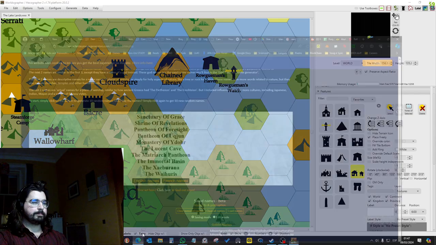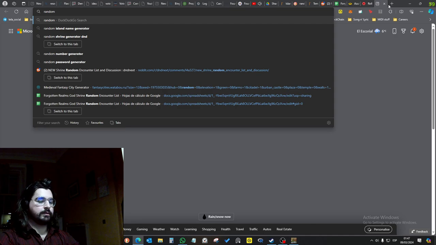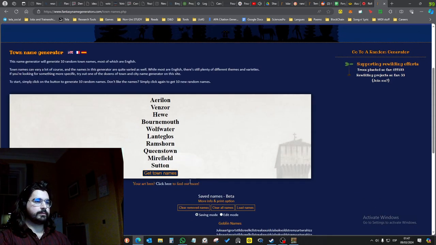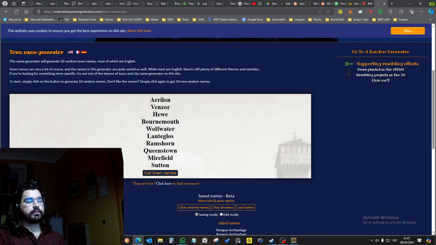Let's give it a name. Random village name generator. Town names, that works. Wolf water. That's already caught by the water. Maybe there's a specific correlation with wolves. Burnmouth is a real place. Burnmouth? Not sure how to pronounce it. Not Bermuth, which is a drink. Sutton. Wolf water is pretty cool.